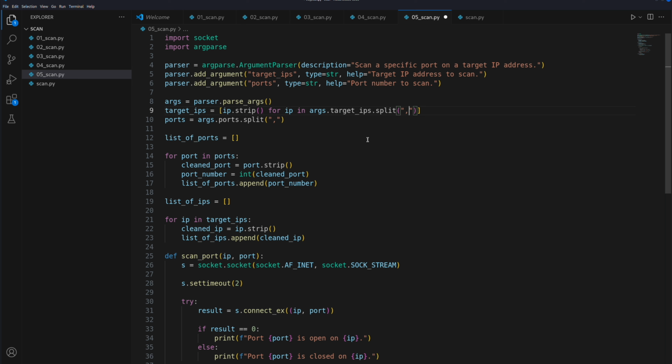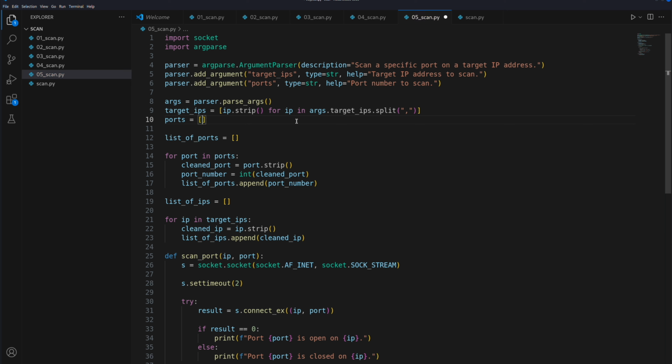So it will split the target IPs, store them in ip, and strip. What it means is that it will remove all the white spaces from the beginning and end of the IP addresses. We can do the same thing with the ports.